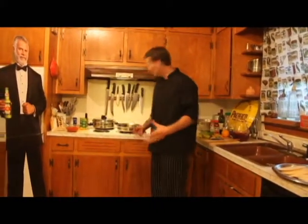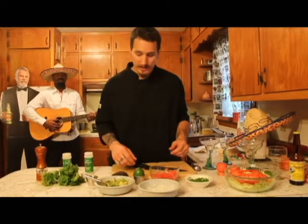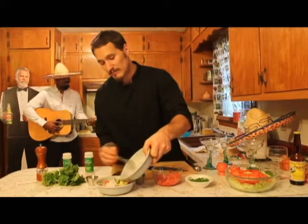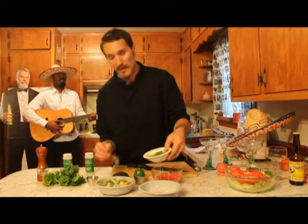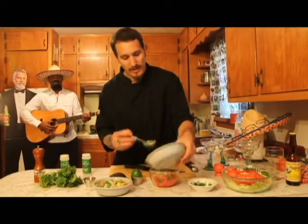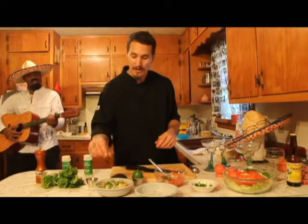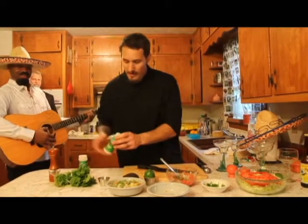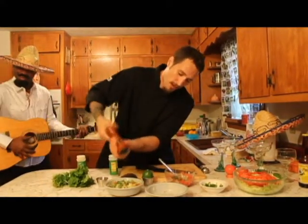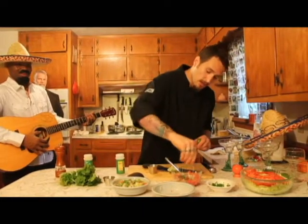All right. So, we've got the fresh ingredients. And to make the guacamole, basically, I'm just going to push a little bit of the diced tomatoes in there. And I'm going to take a little bit of those diced onion. And depending how spicy you want it, the more jalapenos, and then for the pico de gallo, just a little bit of the diced onion or jalapeno in there. A little bit of cilantro in both of them for color. A little bit of spice in it there. I like garlic and garlic salt. I try to back off on the salt, and of course fresh peppercorn. And give them both a little lemon lime squeezy, and basically that finishes them off.